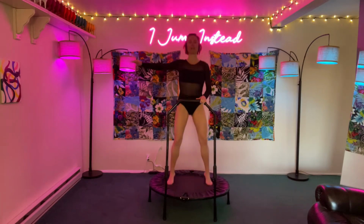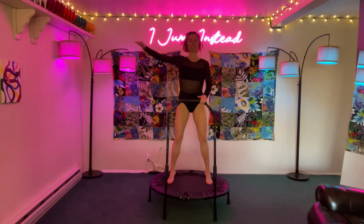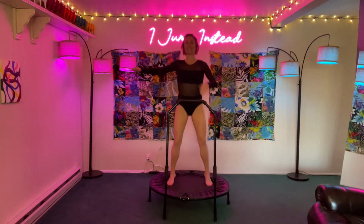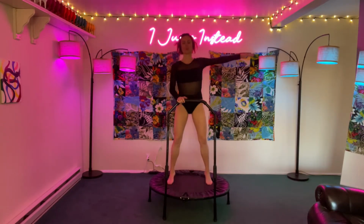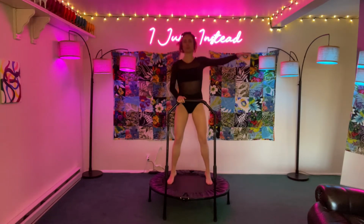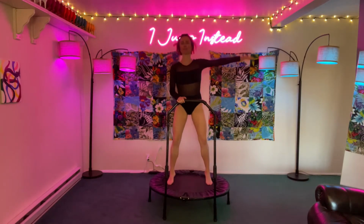Really reaching with that arm. Make it burn. Feel the burn, feel the flex. Switching sides for those of us doing one arm. In 3, 2, 1. Keep doing both arms. Stick with me, 30 more seconds. Core is firm and tight. Keep that flex. Keep that upper body nice and firm.